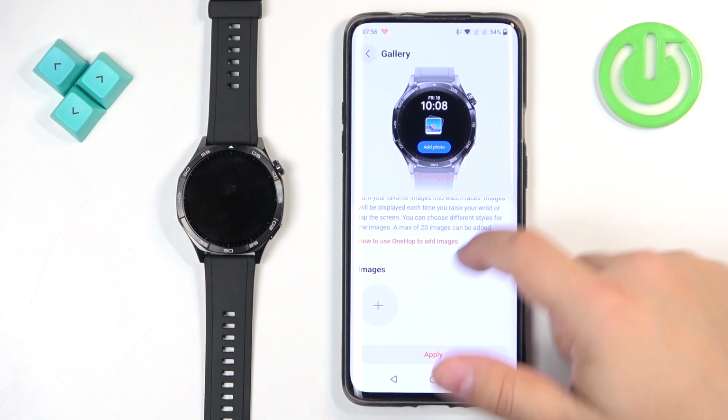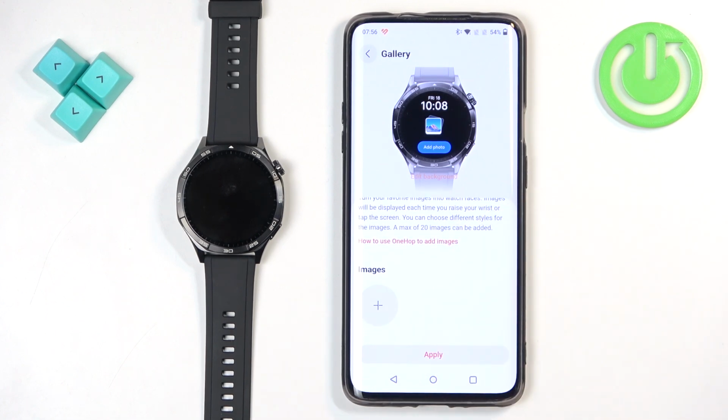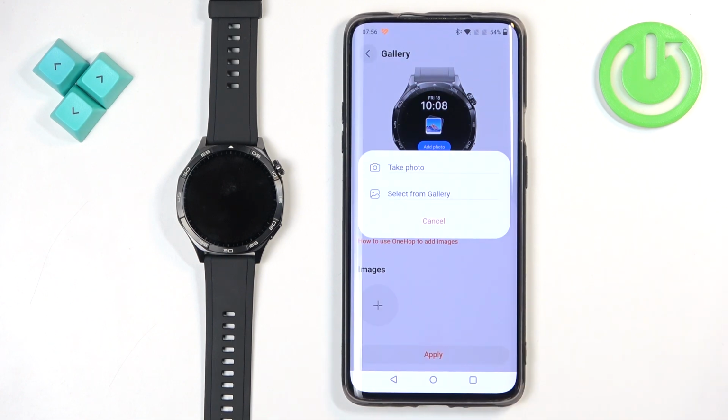Now scroll down. You should see the category called Images, and under it there should be this big plus button. Tap on it, and we have two options: take a photo or select from gallery. If you select take a photo, it will open the camera application. You can take a photo and use it as a watch face. And if you select the second option, select from gallery, it will open the file manager or photo application, and basically you can select the photo from your phone.